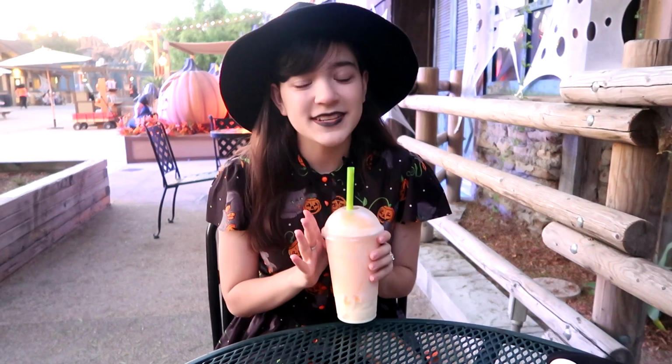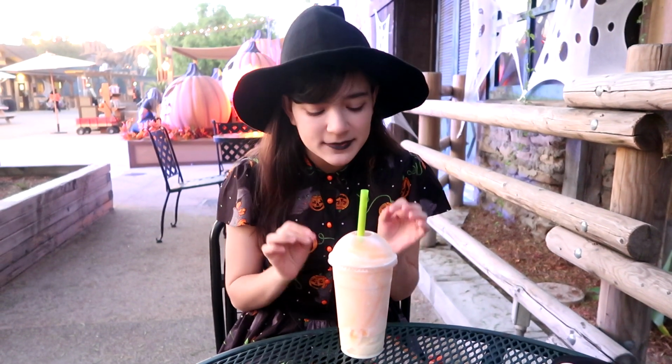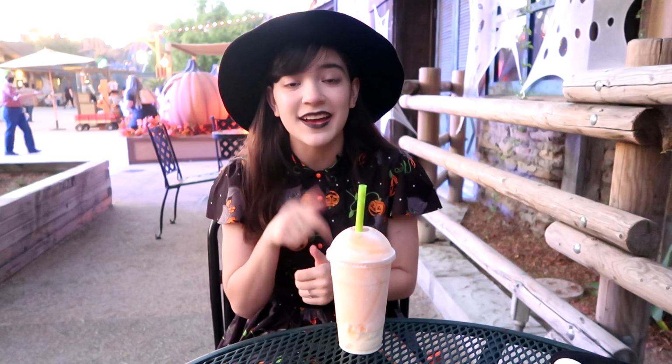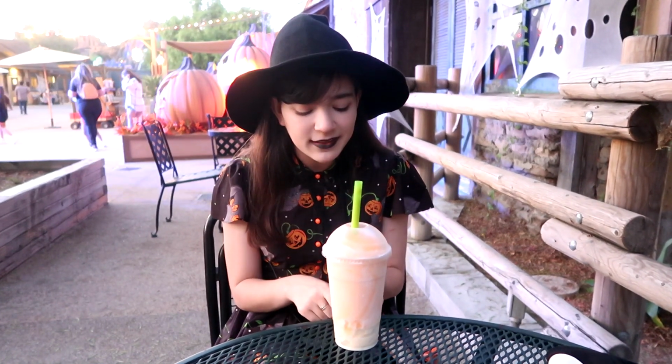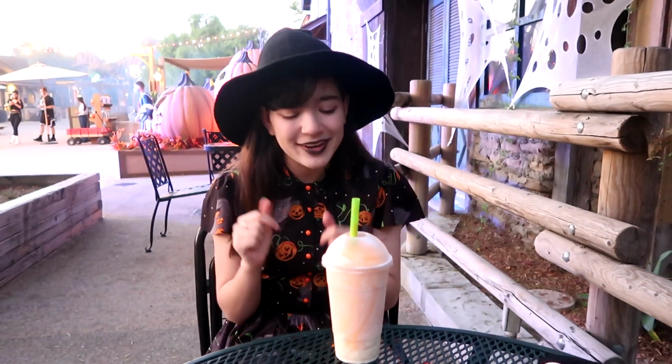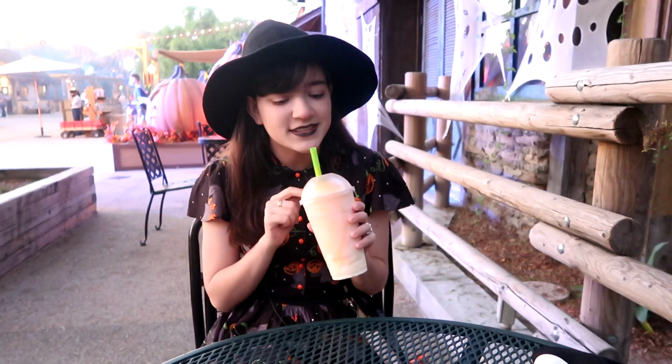That was such a great first sip because you got a little bit of the ice cream and a little bit of the Icee itself, which is actually orange cream flavored. I saw that. It's not just orange, it's orange cream flavored, plus the vanilla ice cream on top. Wow, incredible. I would definitely say that this is a good use of one of your tastes. This is super tasty because this is like a dessert in itself. It's really good.